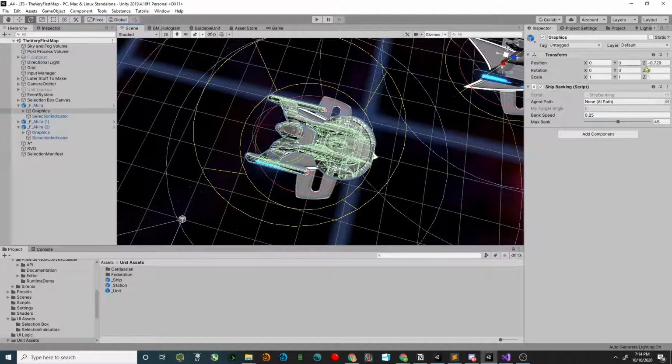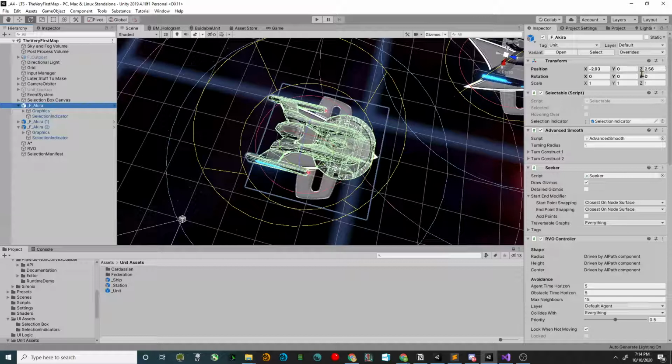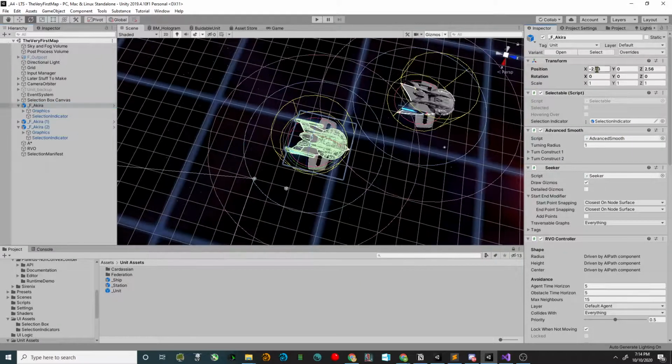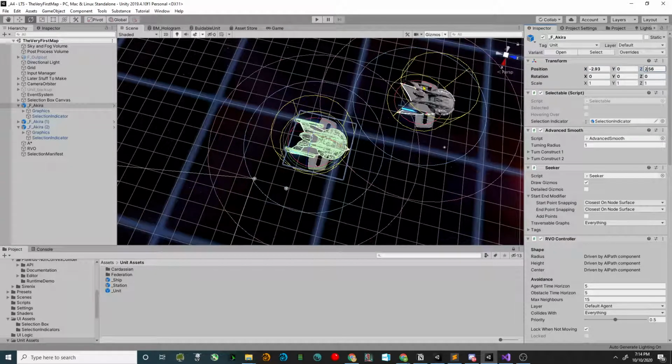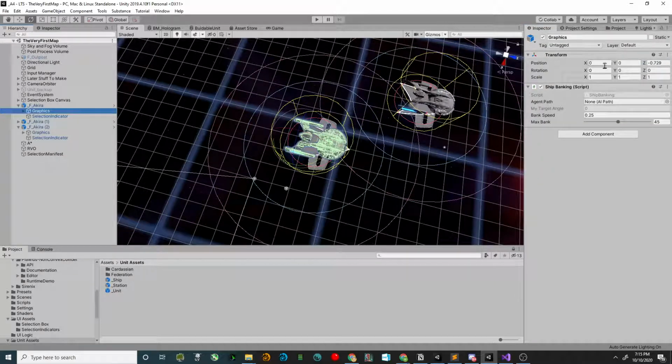This is a local position, not a world position. The world position should look a little something more like this. If it were 0, 0, 0, let me just type this in, it would be here, and that's not where it is. So just a little bit of a distinction here that these are in local coordinates.